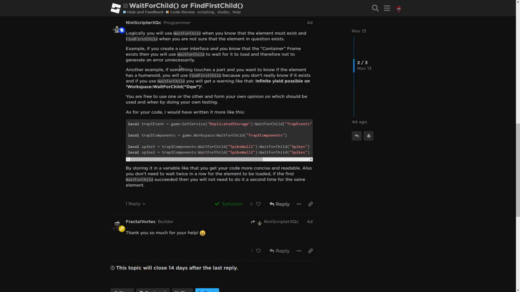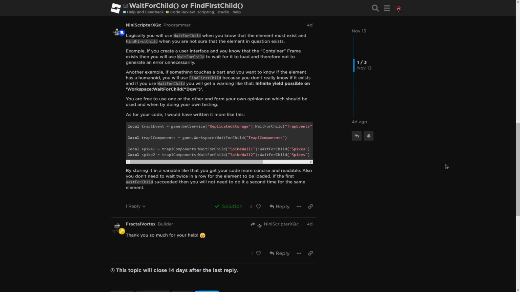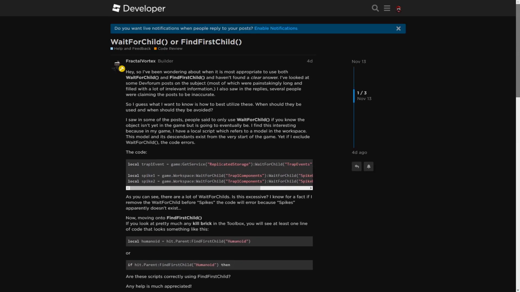So, for example, if you're trying to see if your character is wearing a hat, you can go if character:FindFirstChild("Hat"), and then if there is a hat, it'll give you a reference to the hat, and if there isn't a hat, then it's going to respond with nil, and that's how you know that there isn't a hat. It's a little weird, but yeah, that's that. So let's take a look at something else.